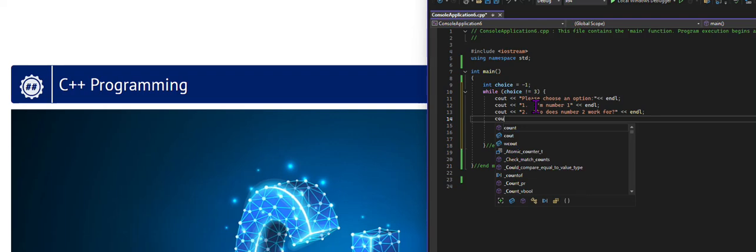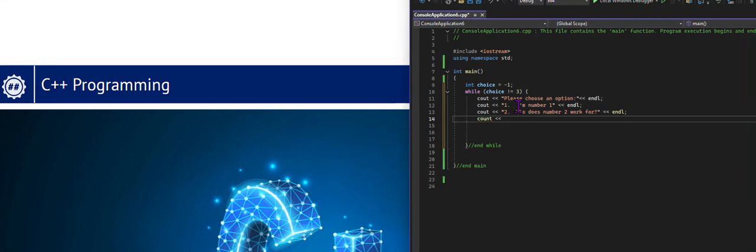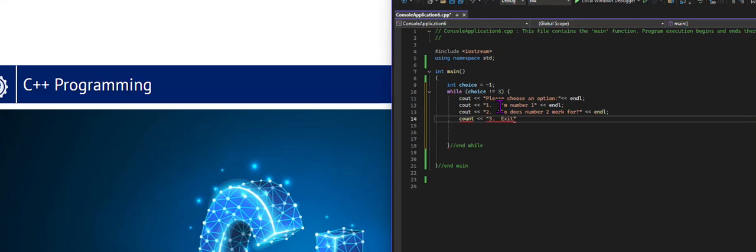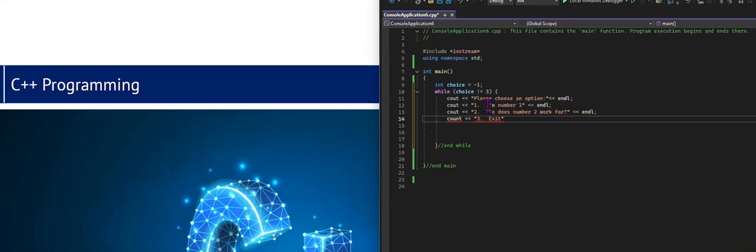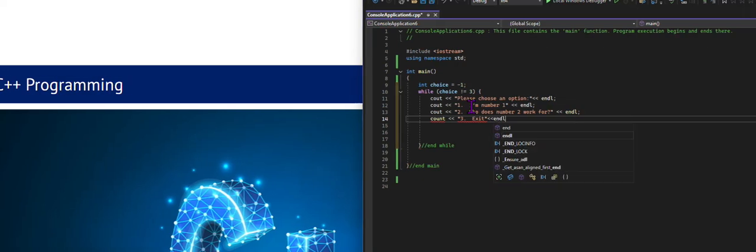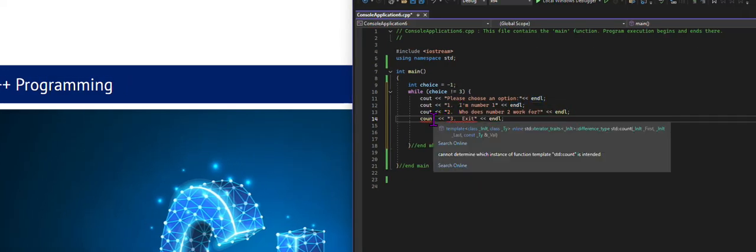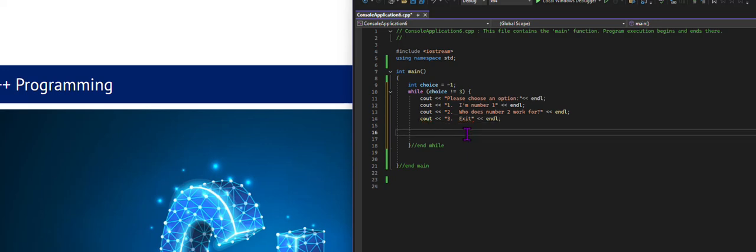Okay, so 3, exit. All right, so there we go. And it's not count, but cout. All right, so those are my 3 choices. And then, of course, I want to be able to type that in.